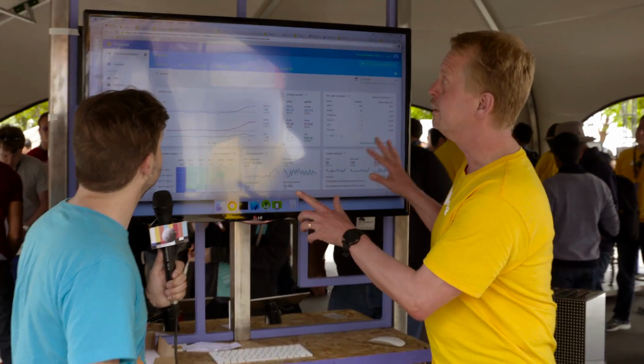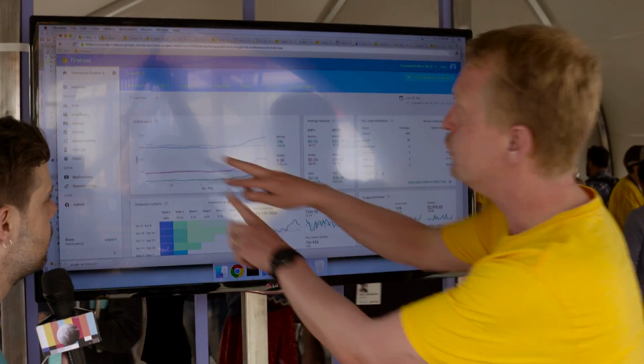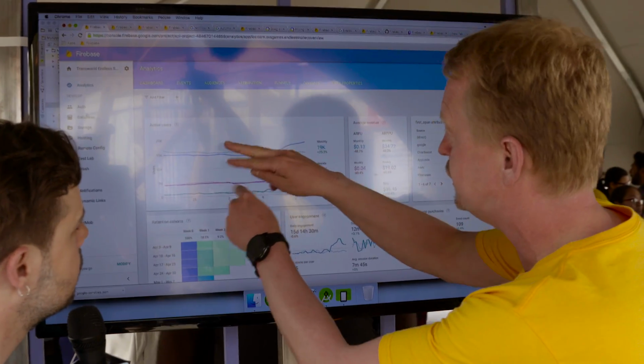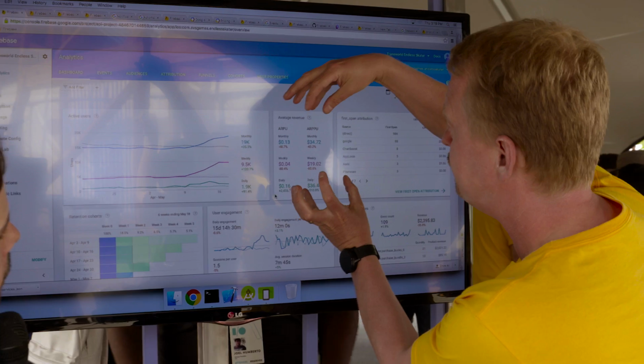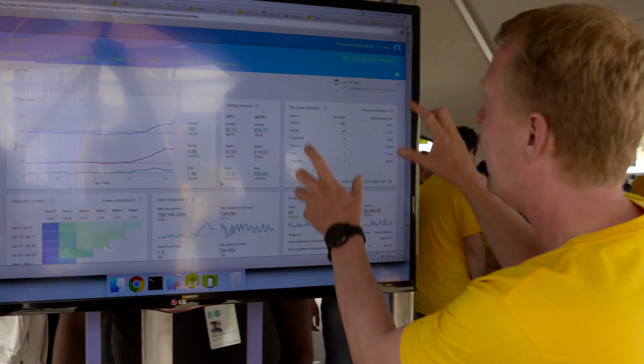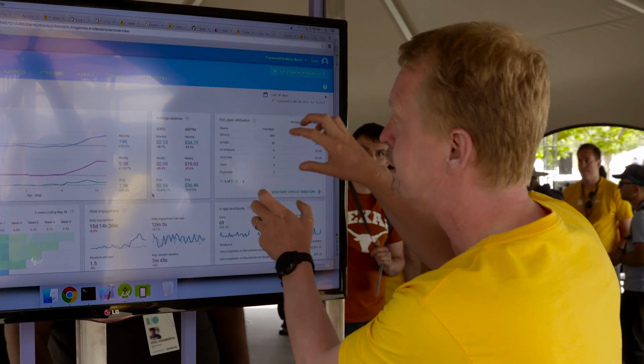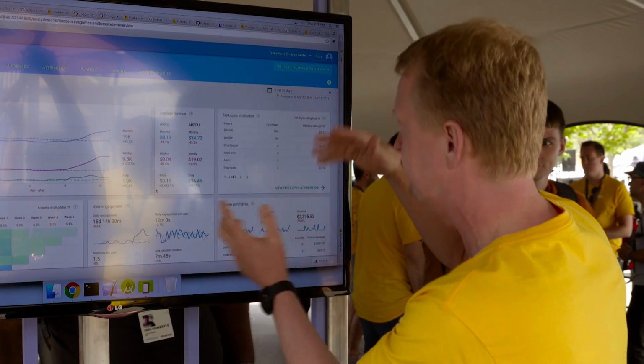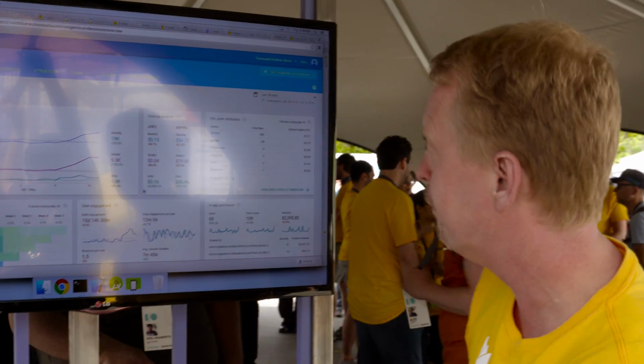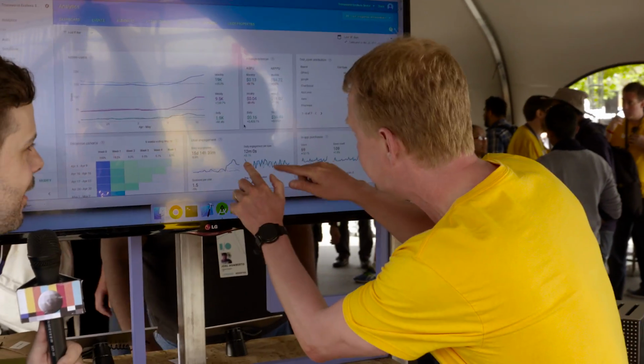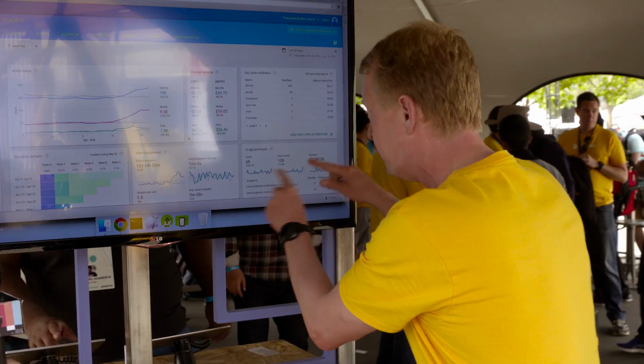So here you can see the Firebase Analytics dashboard. You can see the number of active users going up or down, the average revenue per user, how many of them have first opened the application, so the growth you have in terms of application usage, their engagement, and how much in-app purchases they've done.